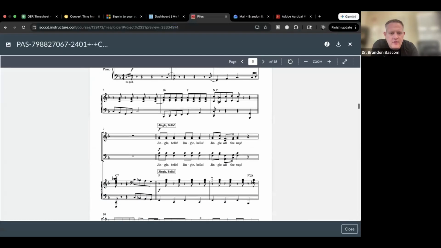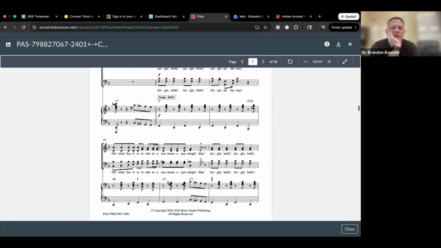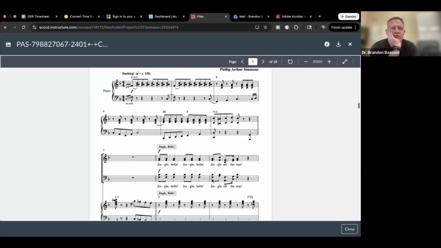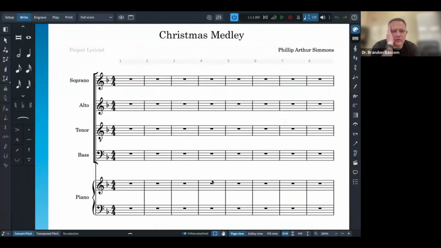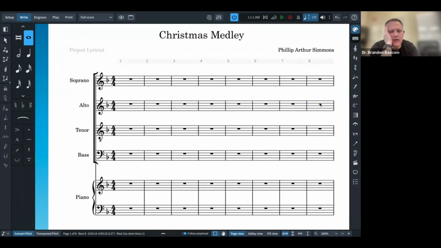As you can see, we have 7 measures of just solo piano stuff before our staff gets split into SA, TB, and piano. So first we just have solo piano, 7 measures. So let's set that up. We're going to go 1, 2, 3, 4, 5, 6, 7, and then on the 8th measure, I'm going to click Shift. What am I going to click? Not that. I'm going to come over here.